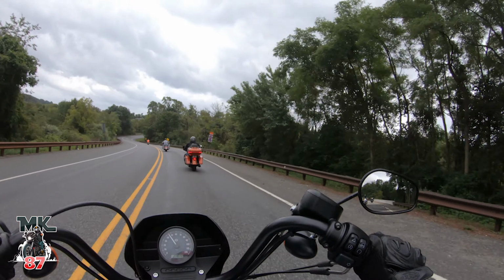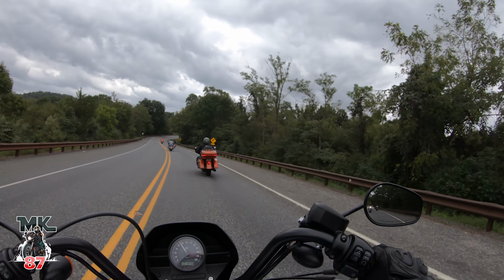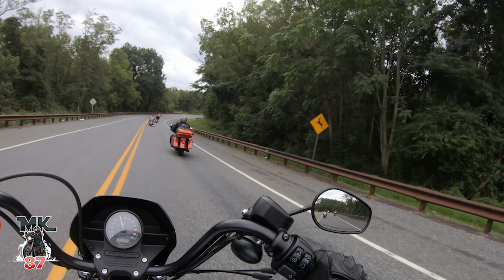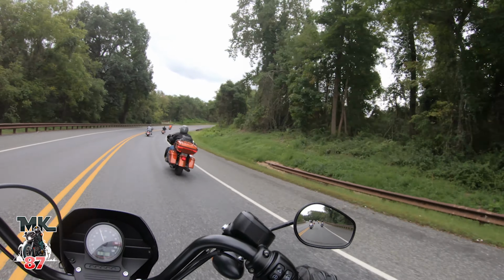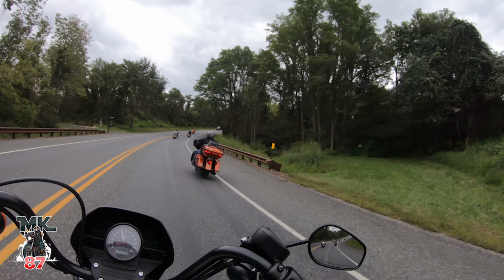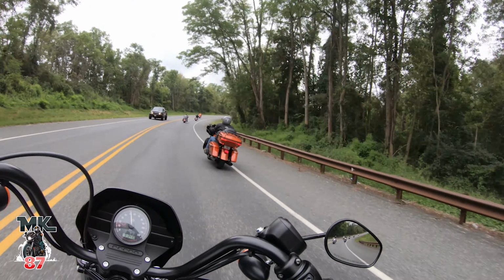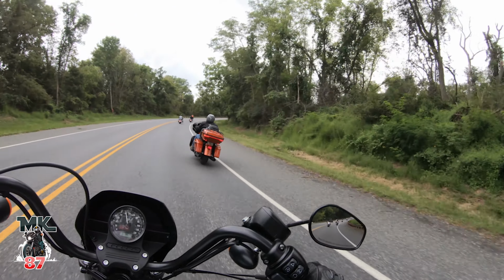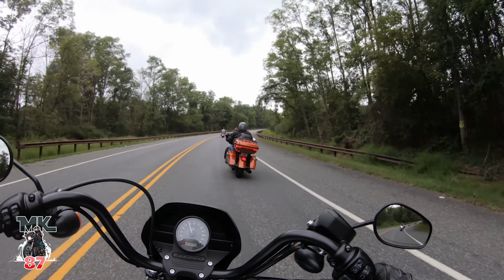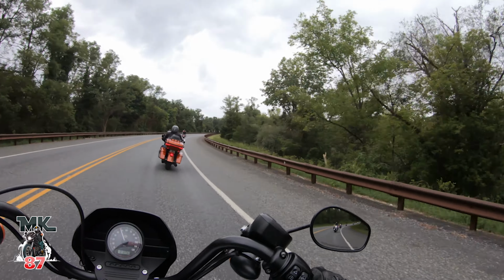Now, from what I heard yesterday, the route that they took for this demo ride is really nice. So as you can see now, really nice roads. The demo ride that I did the other day at Yamaha, man, that sucked. It was literally just around town. This, you get the real feel of the bike. Nice speeds, you're at a nice cruising speed right now, 50. You're able to take everything in. Hopefully we get to open them up a little more later.